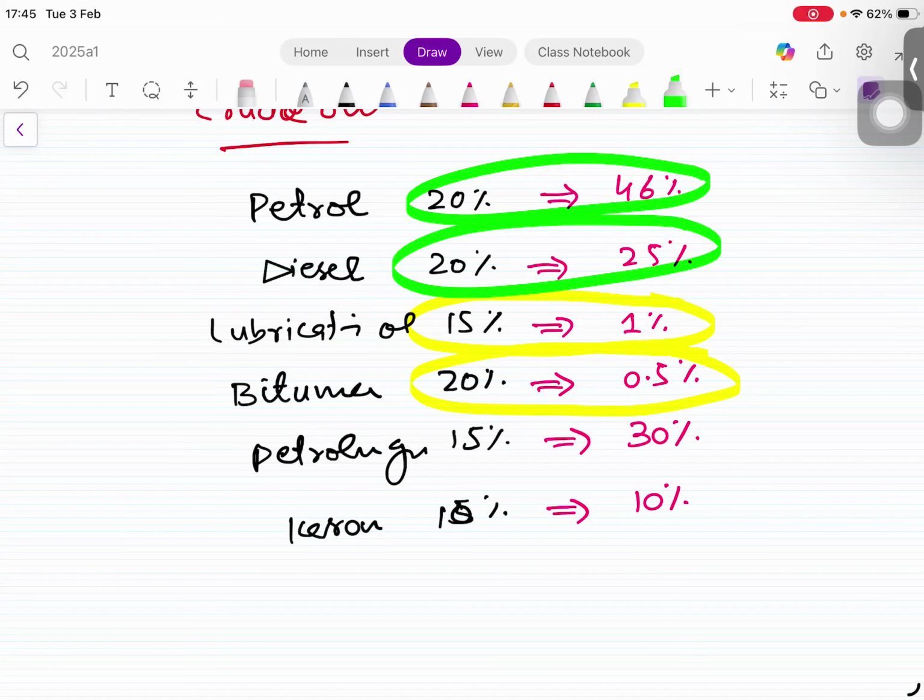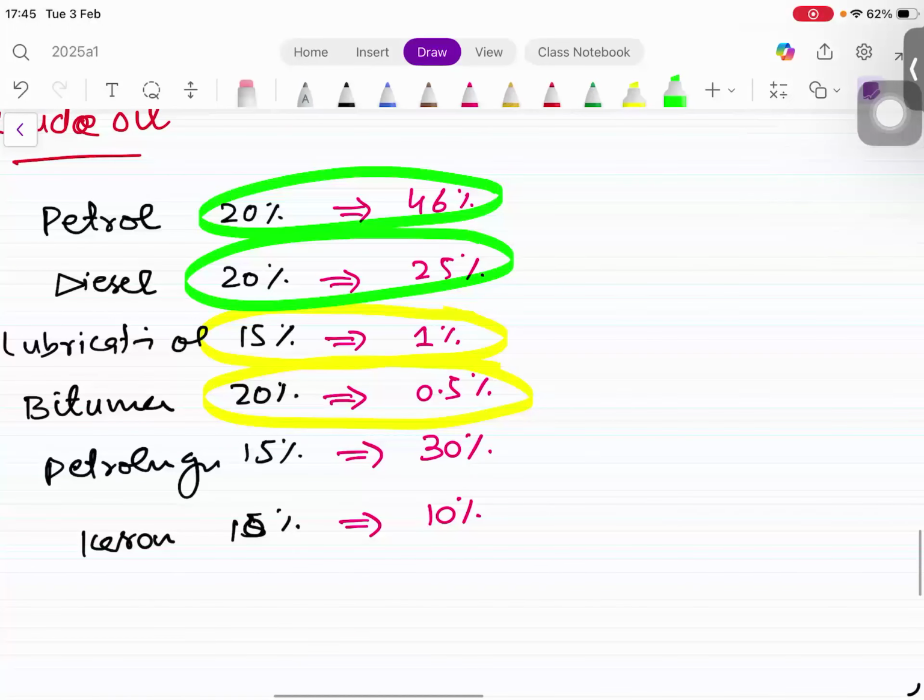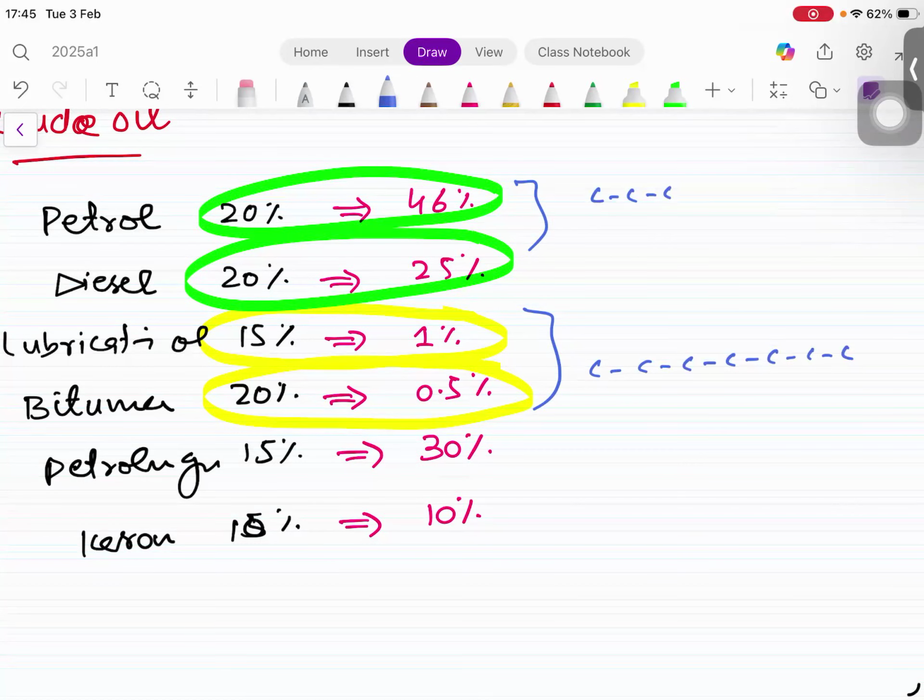They are less. So what the scientists thought is that the difference between these is only the number of carbons. Like lubricating oil has 40 carbons attached like this. How many carbons? 40. On the other hand, petrol has 8 carbons attached like this. So they thought if we are able to cut the lubricating oil chain from 5 different places, we would be able to get what? Petrol. So they thought the extra lubricating oil, the 14%, we can convert it into what? Petrol, which can meet the demands of the community. This is what they did.